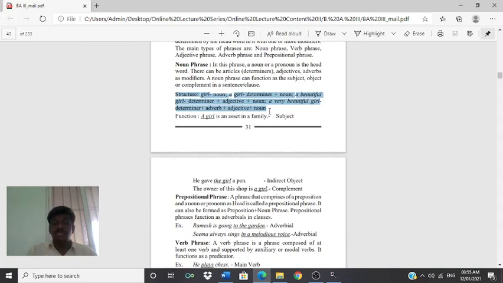So this is what the noun phrase is. Noun phrase is a very important phrase. You should understand it very clearly. Understand that noun means the name of a place, person, object, anything that is a name, and a noun is also a subject in a sentence, or an object in a sentence, or a complement in a sentence. So this is what you should understand clearly. So this is a noun phrase.